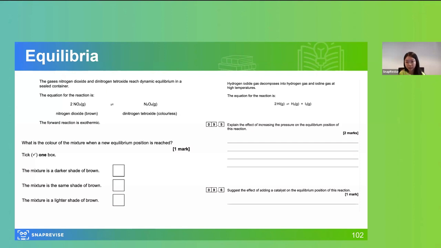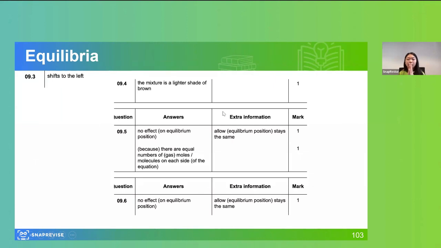This is a bit of a cheeky question, and sometimes they do ask you this. So please make sure that you know that when you're talking about equilibrium and you're talking about increasing rate of reaction, if you do add a catalyst, rate of reaction might increase, but it increases both ways. Therefore, there is no effect on the equilibrium position. I'm hoping that is clear. Any more questions regarding this? Because we are going to be moving on from equilibrium to organic chem.